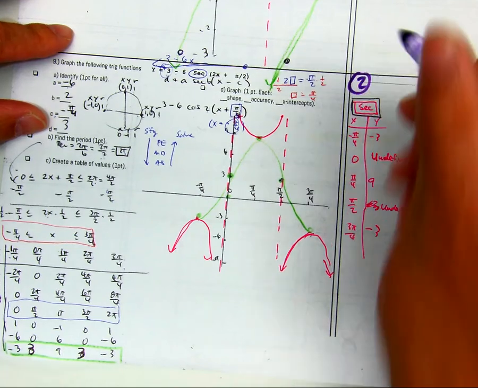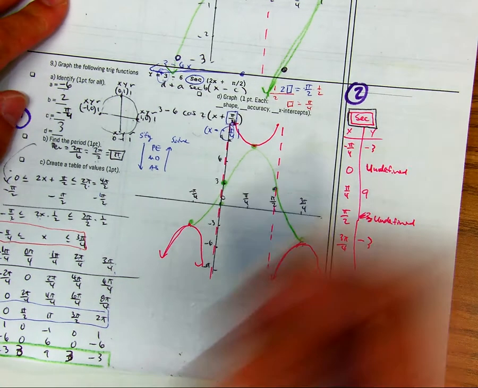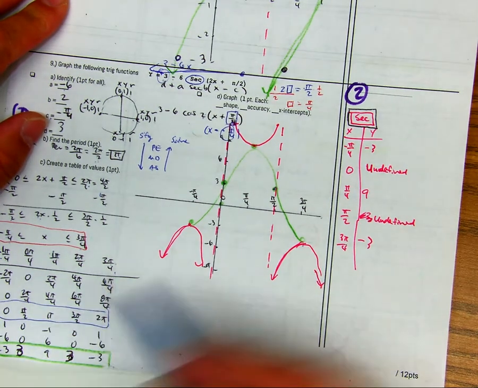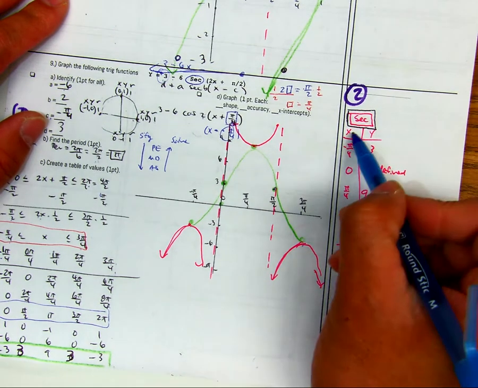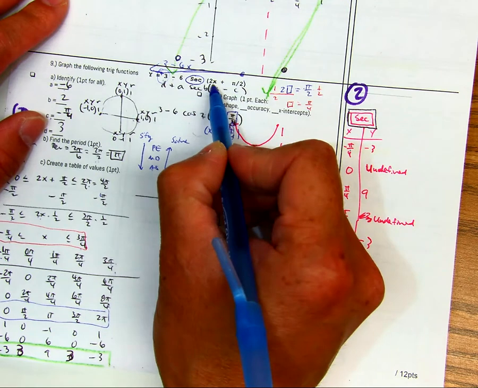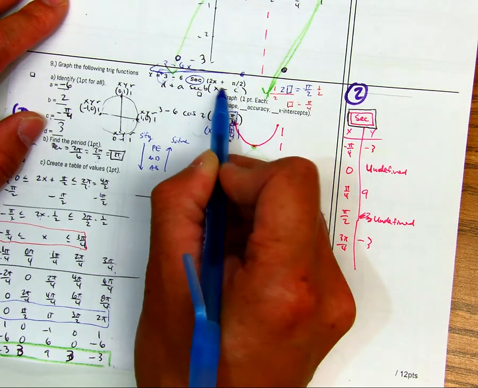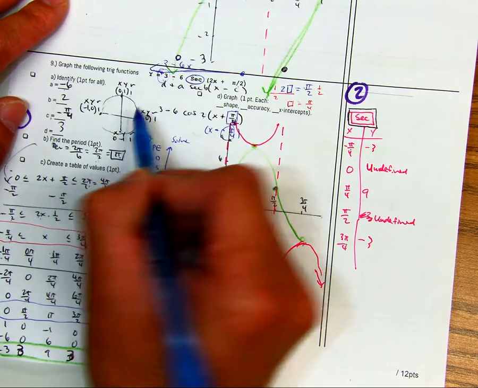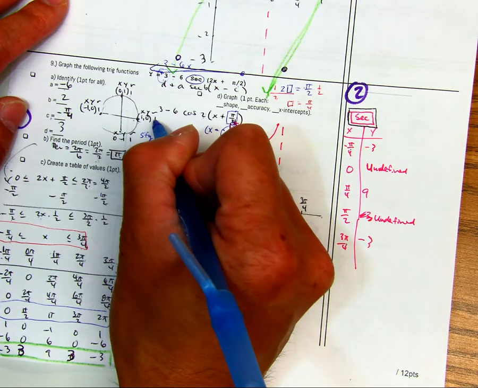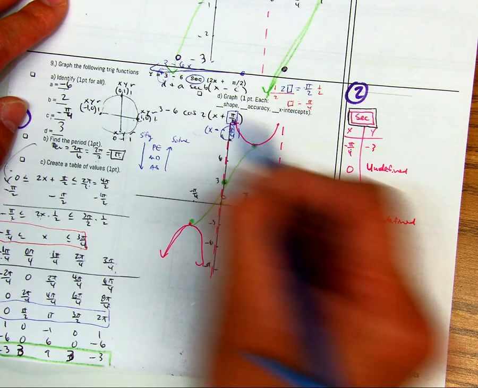It goes faster, but you're going to have to use your mental math a lot better. You're still taking your x values, substituting them, and getting a y value. So negative pi over 4 will give you negative 2 pi over 4, plus 2 pi over 4 will give you 0. Secant of 0 is 1 over cosine, so 1 over 1 is 1. 1 times negative 6 is negative 6, and negative 6 plus 3 gives you negative 3.